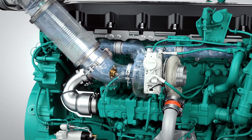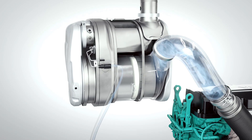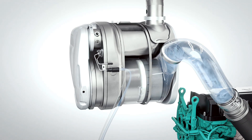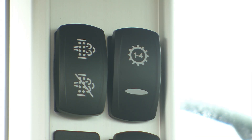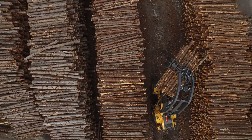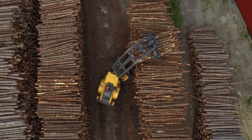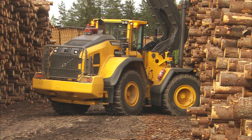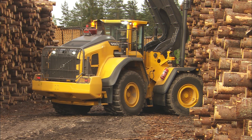The machine is equipped with a diesel particulate filter that traps exhaust particles for a later regeneration process. When soot particles reach a certain level, you will be alerted via the display. The regeneration process takes about 30 to 40 minutes to convert the soot particles to non-toxic gas, and you may continue to work during this time. Do not activate the regeneration process if the machine is in a flammable environment — for example, under a tree or wooden roof. Postpone it until you can reach a safer area.